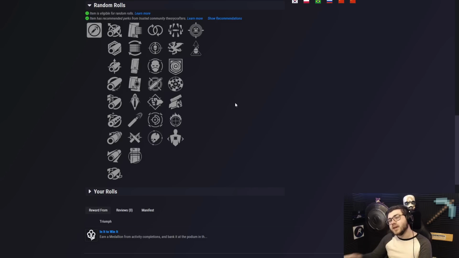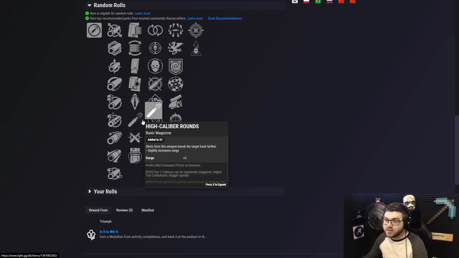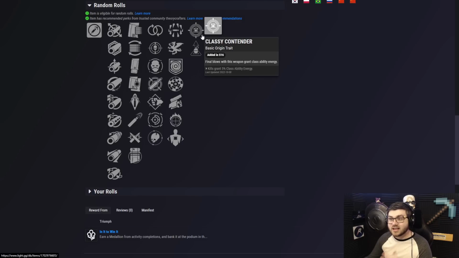Now the problem in PvP is that this SMG is going to be competing with a lot of the other great contenders, namely the Immortal, so it's not going to be the best bang for your buck, but it can get things like a rangefinder and dynamic sway reduction, putting a lot of range on here with things like ricochet rounds. You can get a pretty decent weapon out of this. Plus it does also have things like classic contender, which the Immortal does not, but the Immortal does have field tested, so again, you're just kind of out of luck.